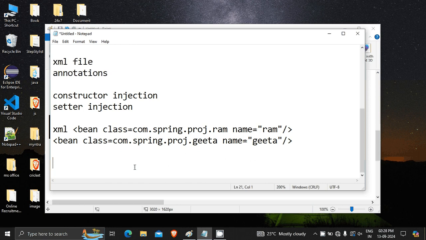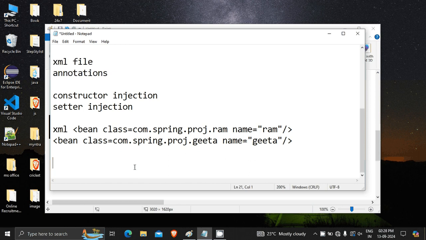So this was a small overview of what dependency injection is, what inversion of control is, and how dependency injection works.